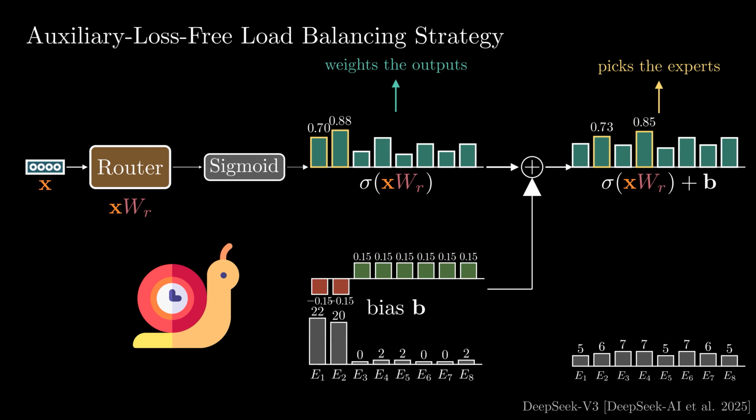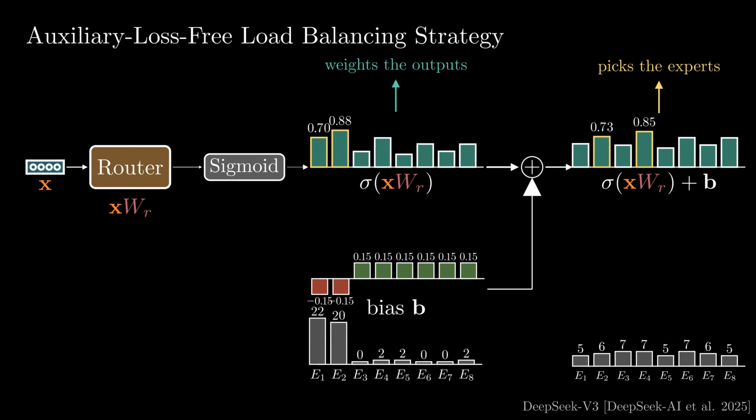The update only knows the sign of the error: too many tokens or too few. So a bias that is wildly off moves no faster than one that is nearly right. The process is sensitive to the hyperparameter that determines how quickly the biases respond to uneven expert allocation. Instead of gradually nudging each expert's bias toward the right value, can we just compute where it needs to be?